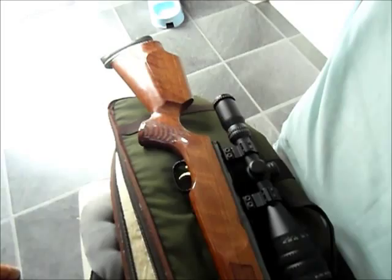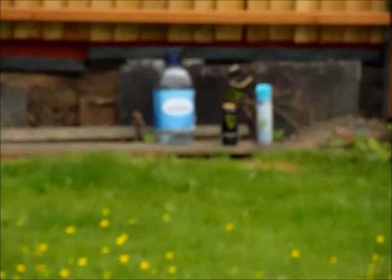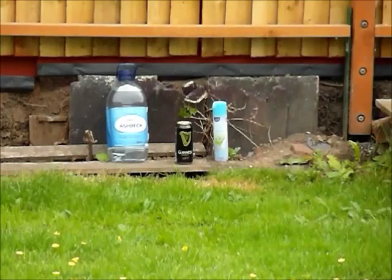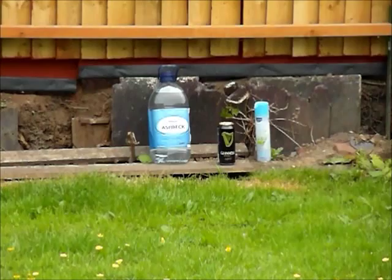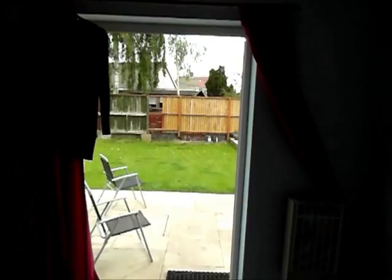And you probably won't be able to see it unless I zoom in, but down there at the bottom of the garden, I've set out a 5 litre container of water, a Guinness can full of water, and there's a half full aerosol down there, which I'm going to annihilate while I'm on my own. Just a quick test, to see what these are like. I'll be shooting from inside the house, because of the usual neighbour problems downrange there.